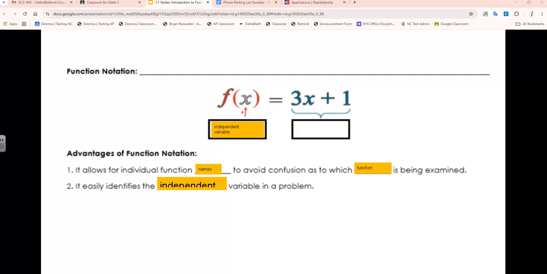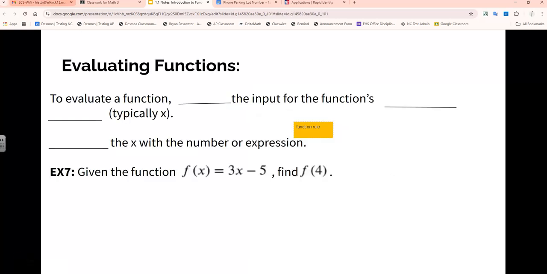Okay. So function notation, something important that we're going to use. And the other things that we're going to focus on. What are we doing here? Let me go to the next slide. Okay, there we go. I want that to go away. Ignore that there. So evaluating functions. To evaluate functions. Let's see if I got this how I want it.